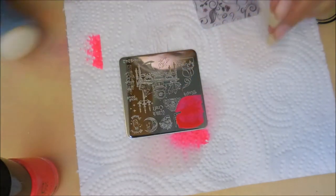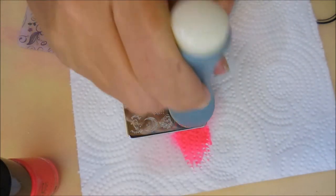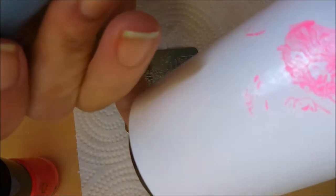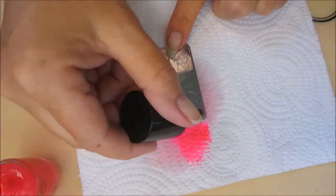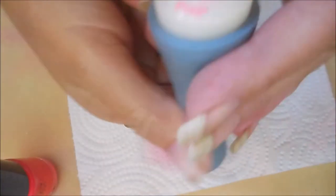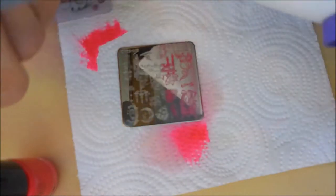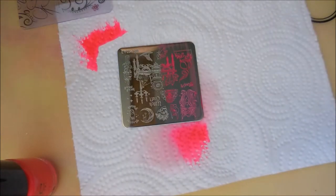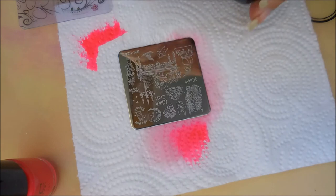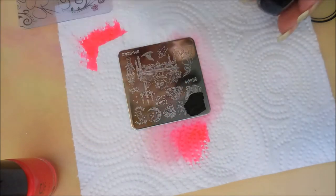For stamping polish, this looks pretty clear. Okay, that didn't pick up really great. So what I'm going to do is wash the stamper head — I didn't do any priming to it to get started. Part of it looks really good; it might be a scraping issue. We're going to try this again, scraping from a different angle. That's still not just perfect — part of it looks really good but over here on the side it's a little blurry. So I'm going to try this Funky Fingers Black — I have it sitting out — and we'll just try it.